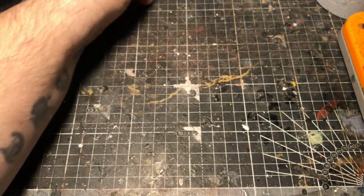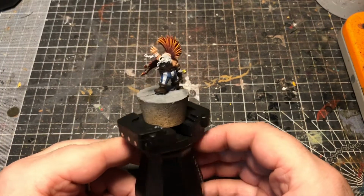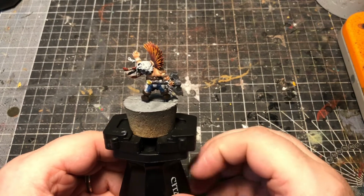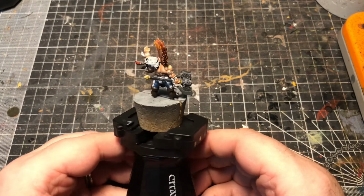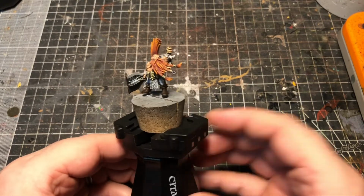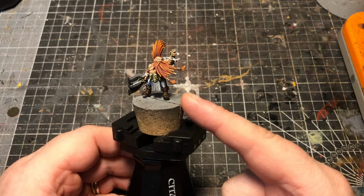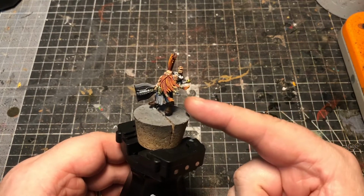Also, I've been doing work on Gotrek. If you haven't seen it, there's a video series on how I'm painting this guy, and you can head over into the videos and check that out. I've done the legs. I've base coated the boots because I'm getting ready to do the tutorial on how I do this boot here for the leather.